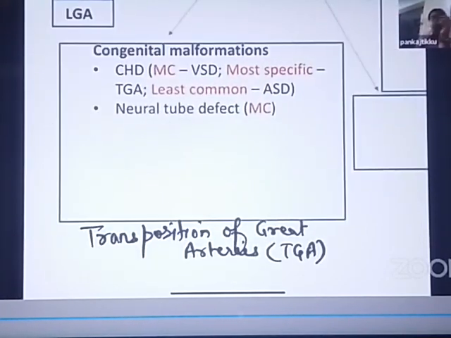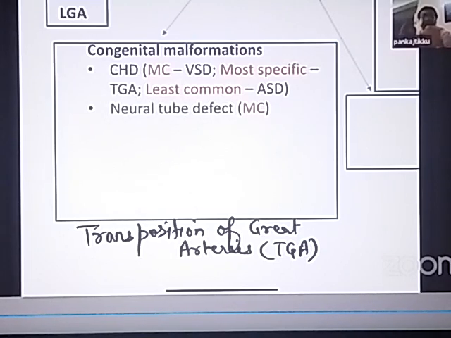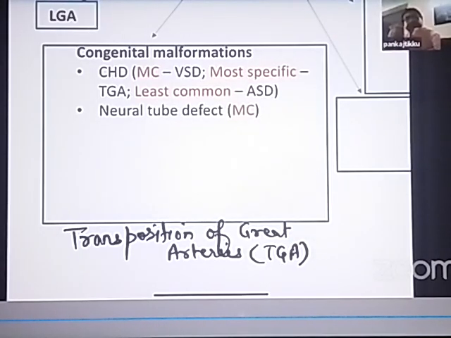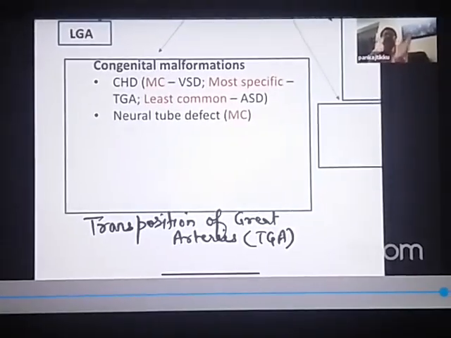Then overall, the most common congenital malformation seen in infant of diabetic mothers is neural tube defects. Please don't confuse. Please leave your pen and hear carefully what I am trying to say. The most common organ system affected in infant of diabetic mothers is not the nervous system. It is the cardiovascular system. The most common complication in infants of diabetic mothers is not congenital heart defects but neural tube defects. Please don't get confused. If they ask you which is the most common organ system affected, it is not the nervous system, it is the cardiovascular system.